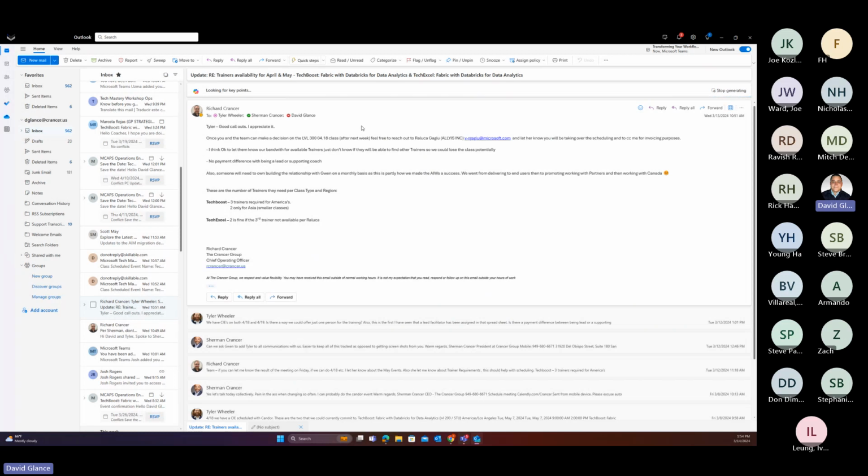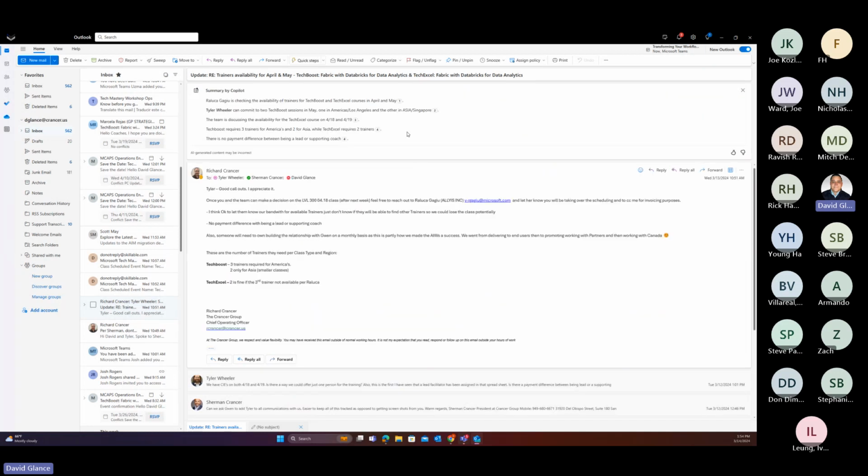What it's going to do is scan my email, look for the key points, and pull everything together for us. And right here, here's our summary. Okay, great. These are the highlights. It's taking out all of the filler, all of the formalities, the kind words, emojis, smiley faces, you name it.